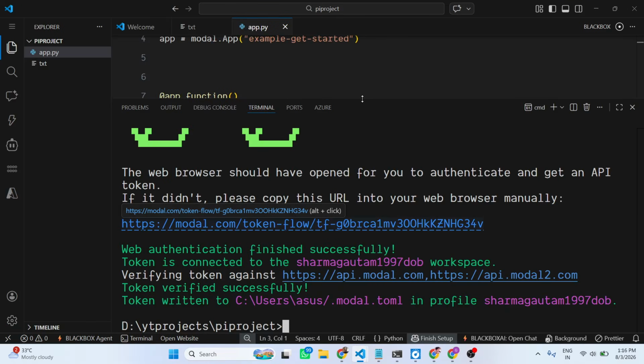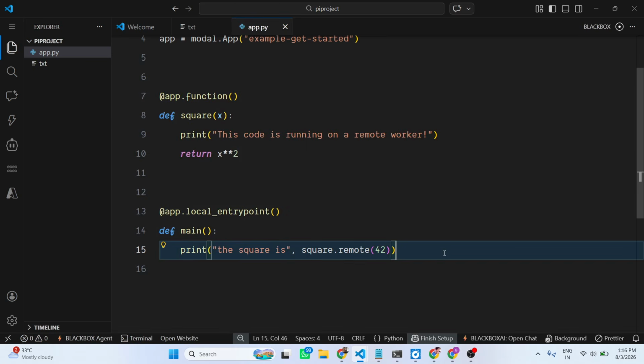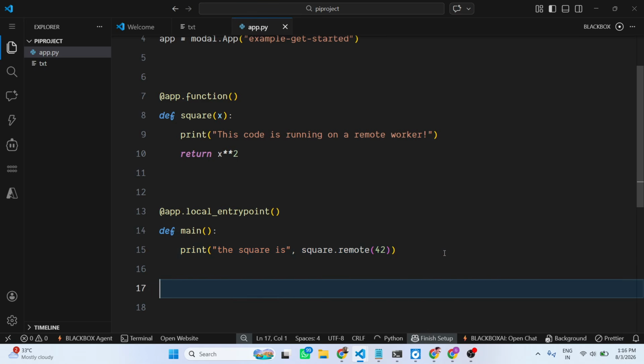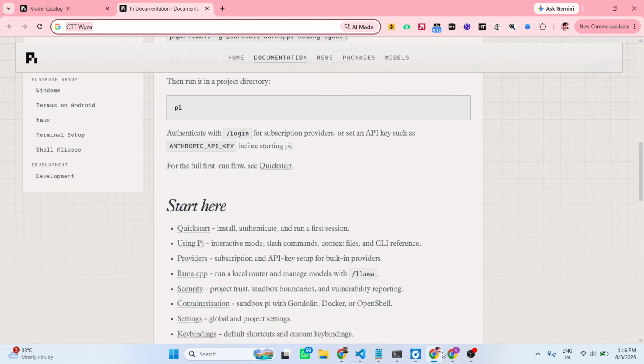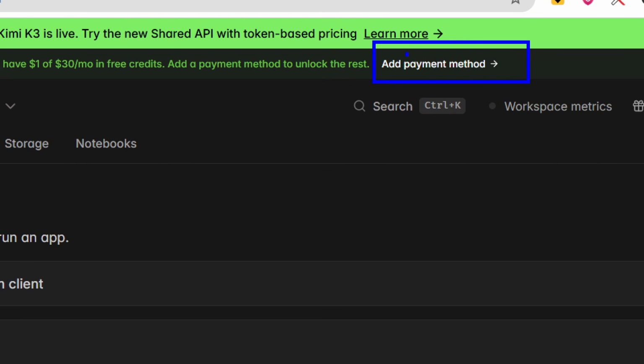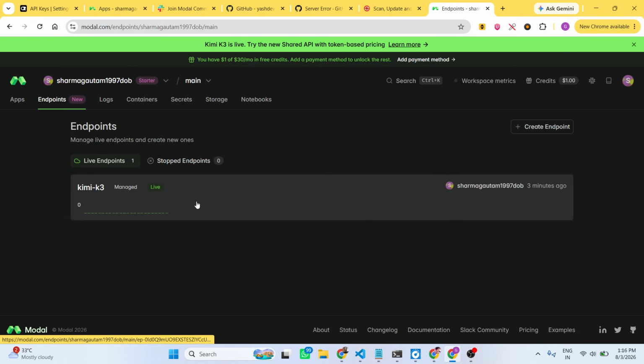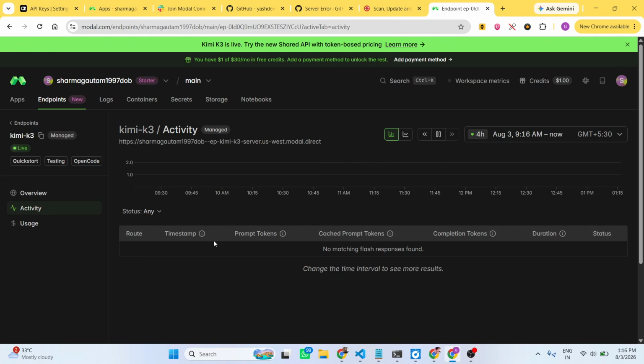Now you will get this message in the terminal right here, token verified and everything is authenticated. The verification is complete here, as you can see. You can add the payment method to unlock the $29 free API credits that you get. We successfully created the endpoint, as you see.